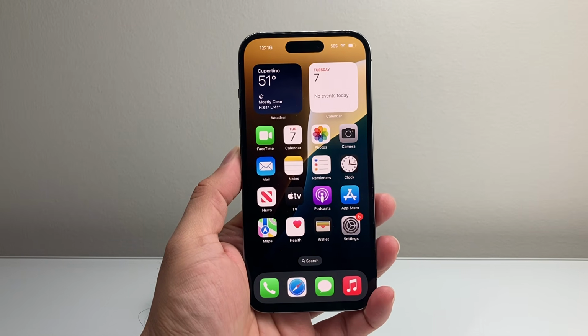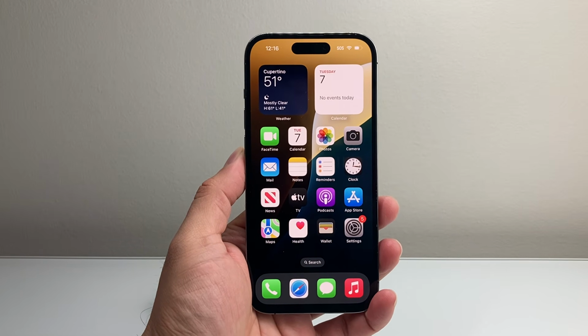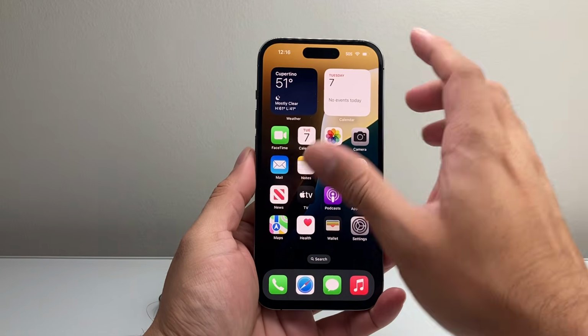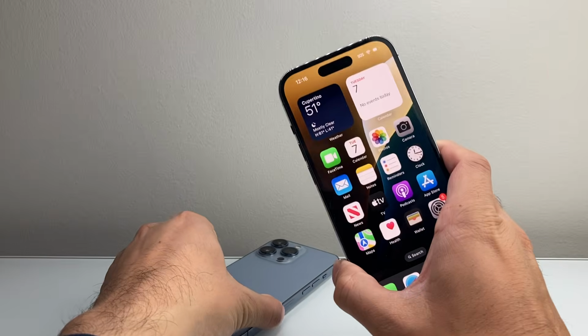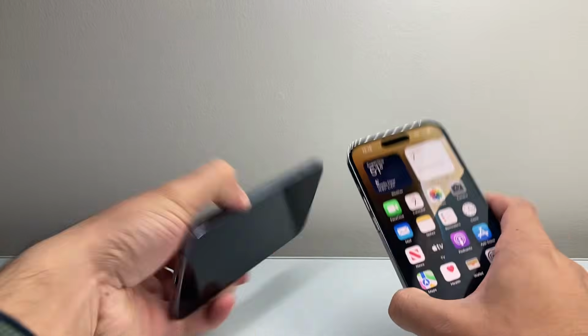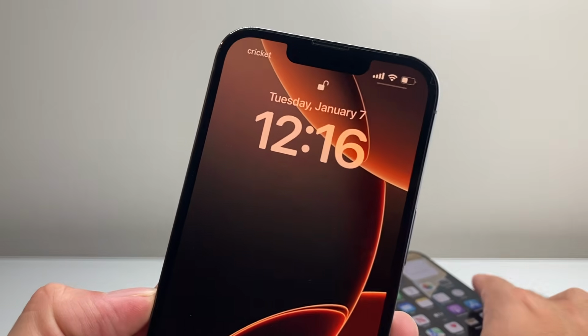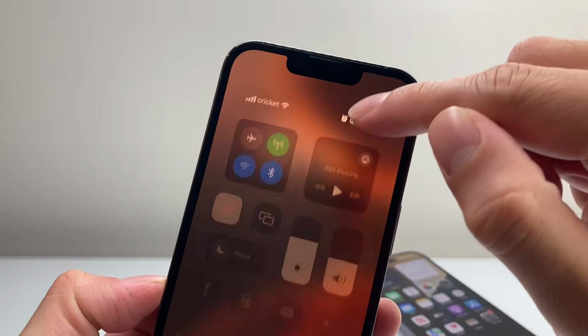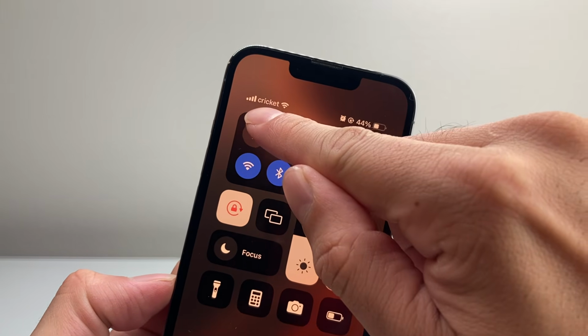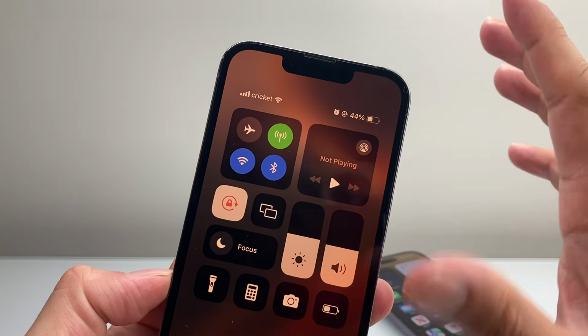In today's video, I'm going to show you how to fix call failed on your iPhone. So let's get started. The very first thing you want to verify is that up top here you have correct signal. I'll show you, this phone doesn't have signal, that's why it says SOS. But one that does have signal should look something like this. We're going to see the strength of the bars, which indicate how good of a signal you have, and you can see your carrier as well. If you have that, great.